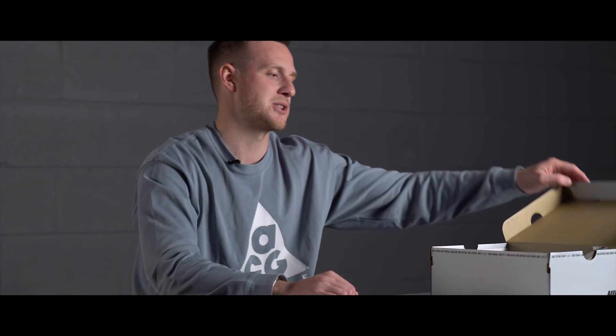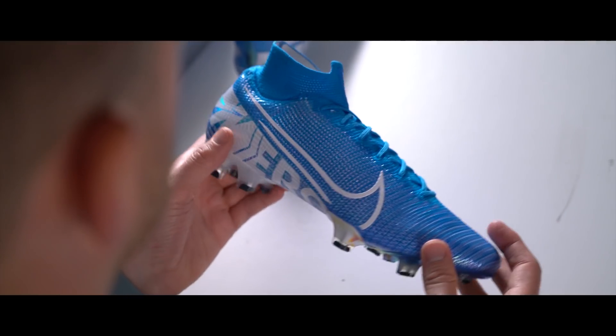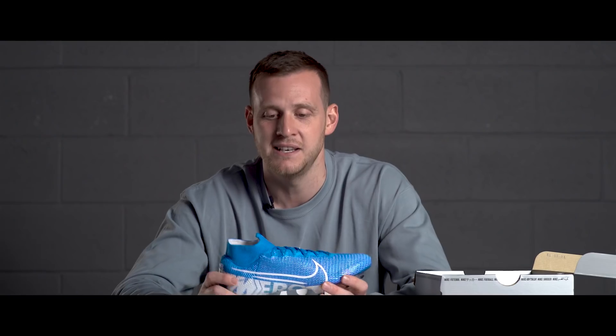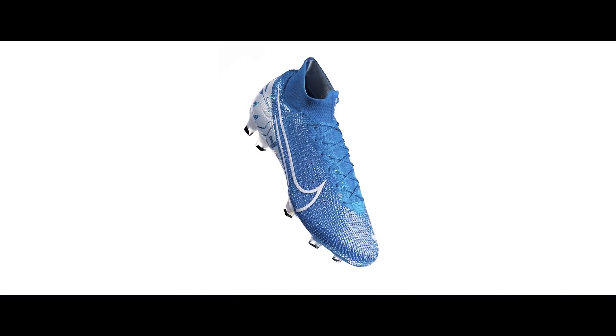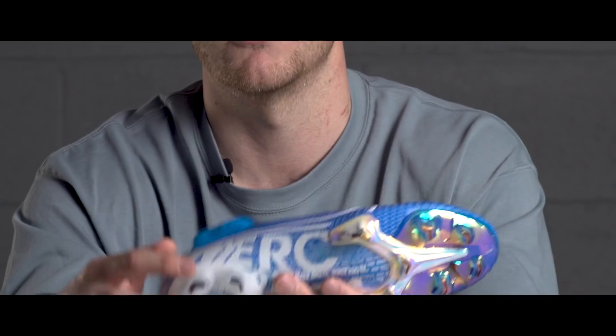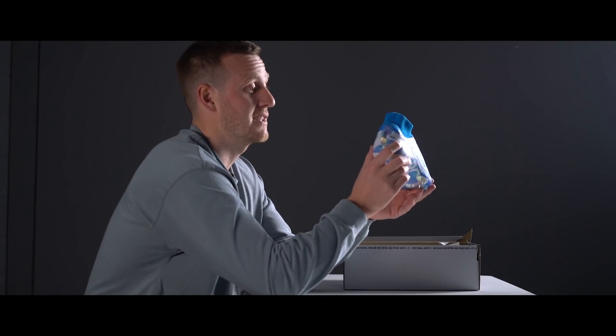Let's take a closer look at the brand new Mercurial Superfly 7. This is the boot that Cristiano was telling us about — he's got it on his feet, testing it, ready for the new season. The big thing you're going to notice is the graphics. The graphics on the new Mercurial are very different to what we've seen before — they really stand out. You've got the large Just Do It text across the instep and the Merc branding down the right-hand side. Nike have started to incorporate a mashup of logos, and in future releases we could see them get super creative with what you see on this boot.